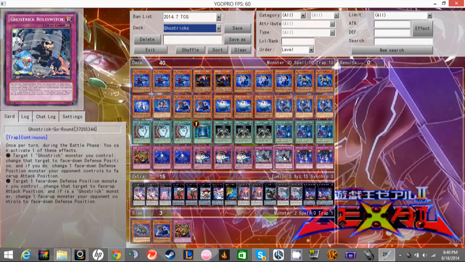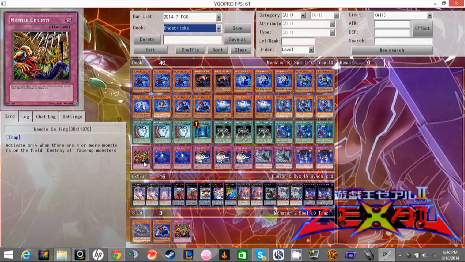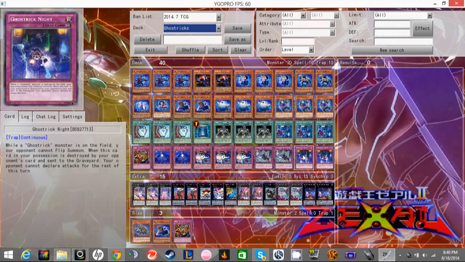And finally, my personal favorite trap card out of the Ghostricks, other than maybe Needle Ceiling, is Ghostrick Knight. And this card is mean. While a Ghostrick monster is on the field, your opponent cannot flip summon. When this card in your possession is destroyed by your opponent's card and sent to the graveyard, your opponent cannot declare attacks for the rest of this turn.